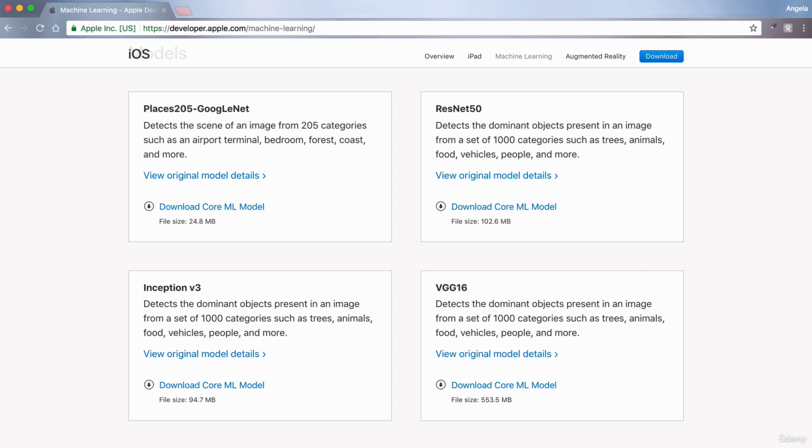But the one that we're going to be using in our project is this one from Google, which is Inception v3. And it's been trained on over 1,000 categories on loads and loads of images, and it's learned to recognize these images and be able to classify them. So we're going to be using this to identify what our user takes a photo of in the app. And we're going to check to see if the classification was a hot dog or if it was not a hot dog.